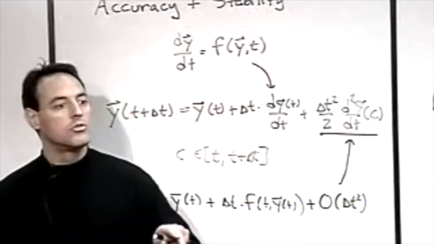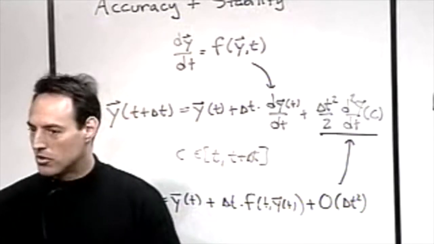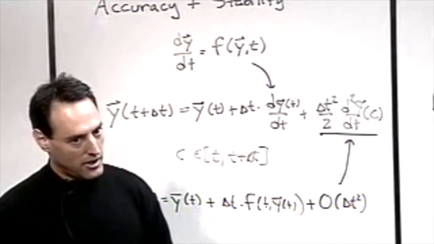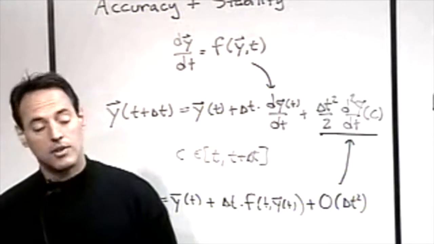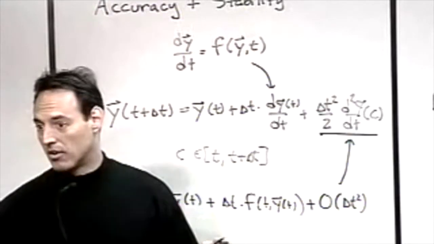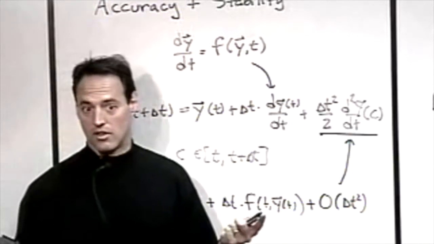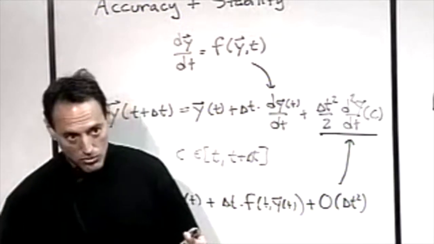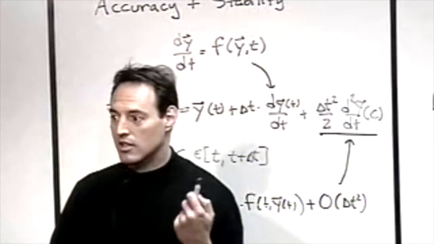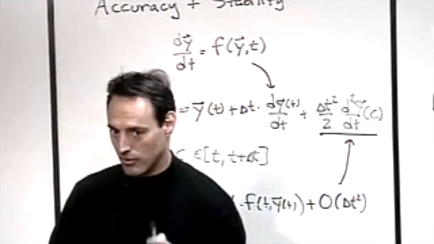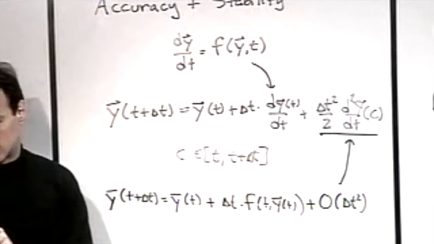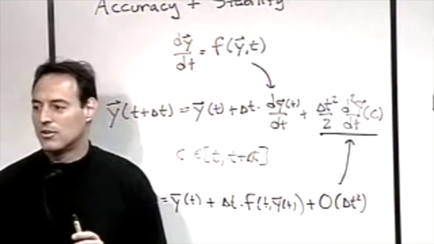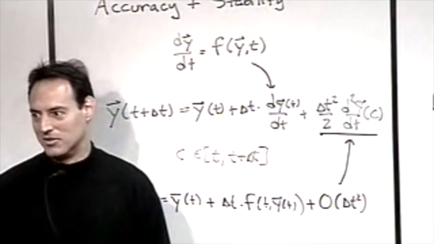Your computer only computes typically to 16 digits. It's called double precision accuracy. It's only going to keep around 16 digits. Some software packages will allow you to go higher than that. And some things like Maple and MATLAB will allow you to pick as much precision as you want. How many digits of precision do you want? But the typical thing to do when you do computations is double precision, which gives you 16 decimal places of accuracy.